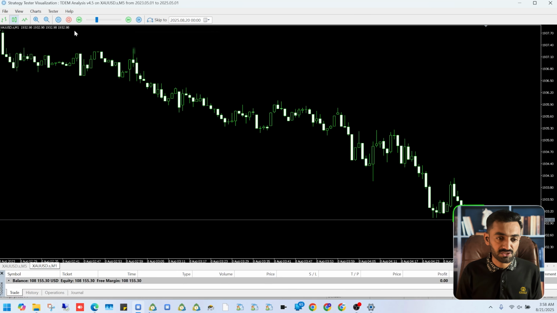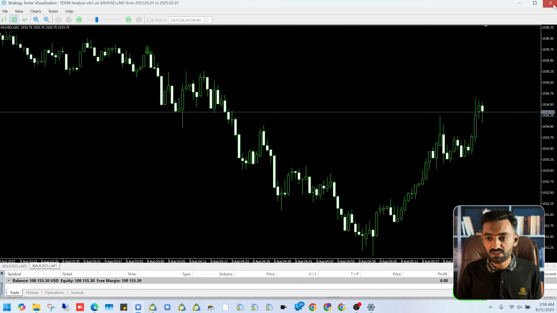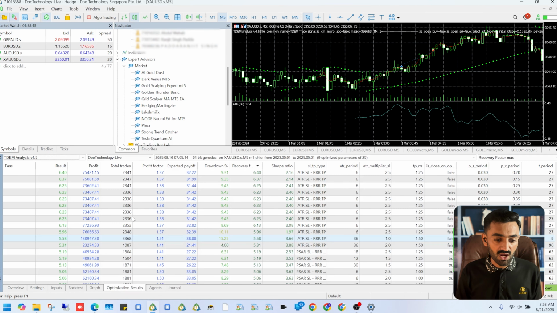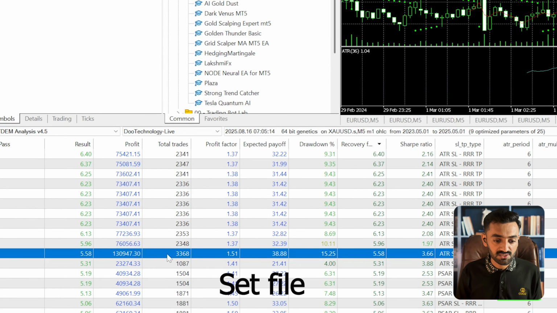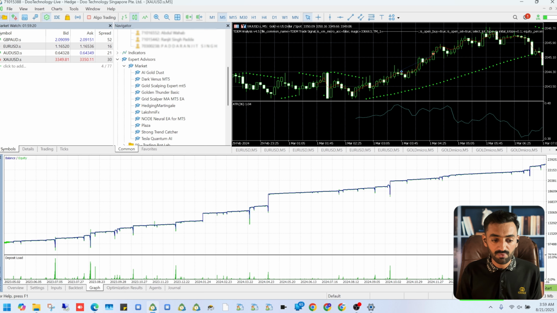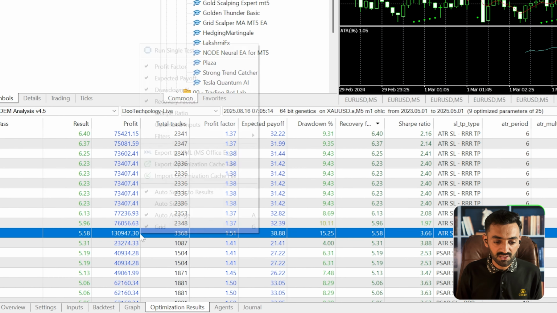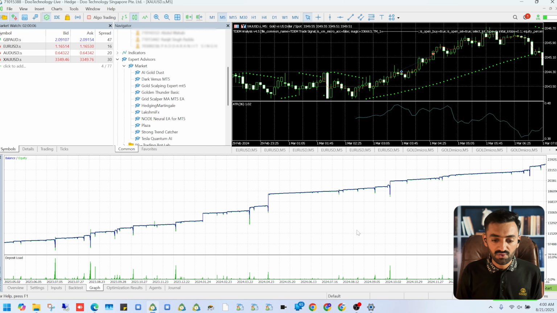And here the backtesting is going on. Let me stop this process. If you already watched the previous video, you already know we have selected this set file as the best input set file, and in the graph, if you remember, the graph is going consistently upward. So after completing the optimization process and analyzing all these, you need to right click here, then run the single test, and once you start, you can see the backtesting is complete and the graph is going upward smoothly.